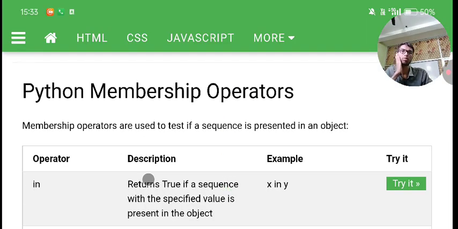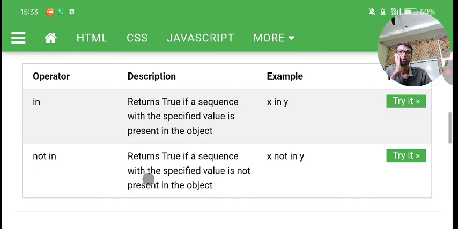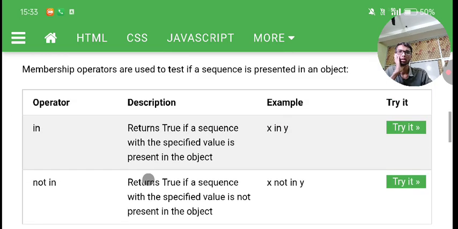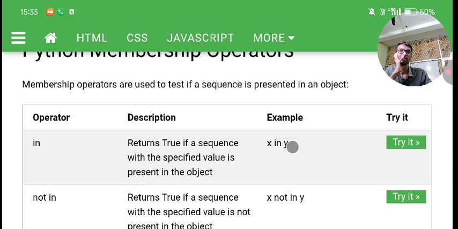Python membership operators. Here we will see x in y. If whatever is stored in x is in y, it will be true. If not, then false. Let's understand it practically.